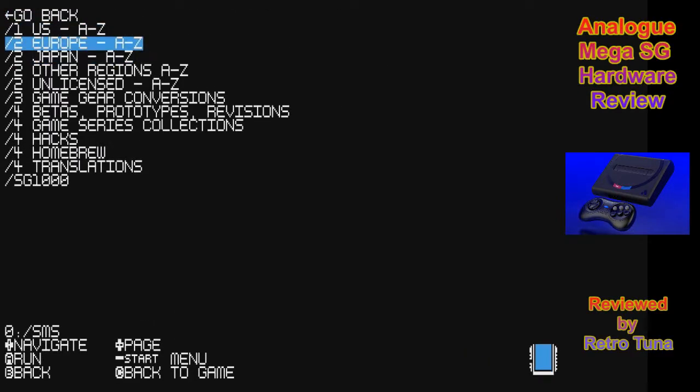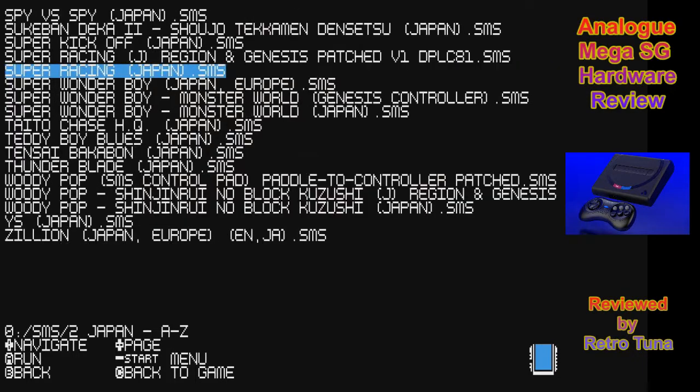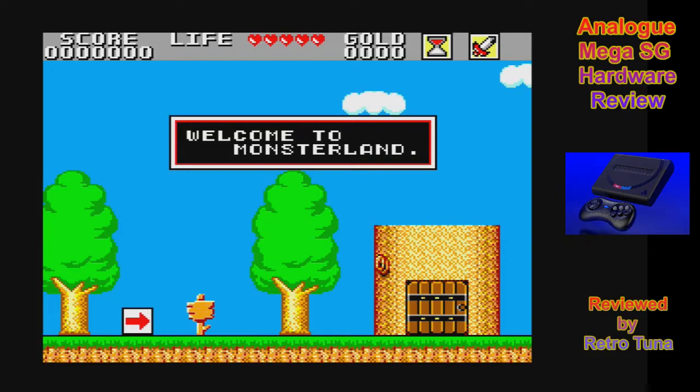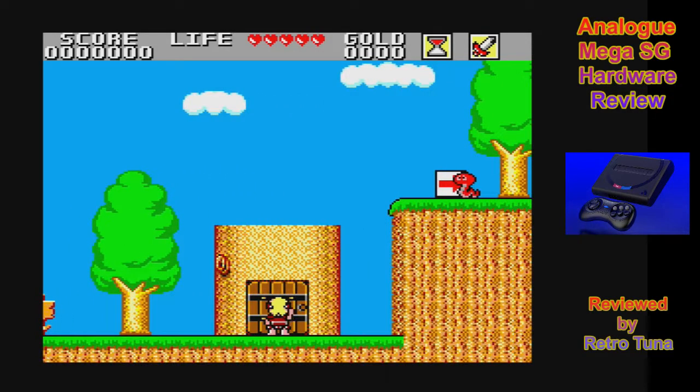So what this machine will do with the Master System as well, it'll play literally everything, including all the Japanese Mark III games as well, and it plays stuff with the FM sound chip. You can toggle that in the menu, you restart the ROM, and it'll play with the FM. So if I pick something that's got the FM sound chip, I've got to think of what has got the FM sound chip. I think this one's got FM. So basically you get a perfect Master System.